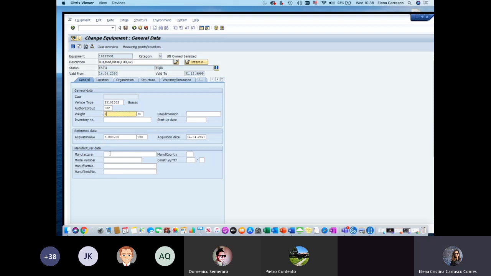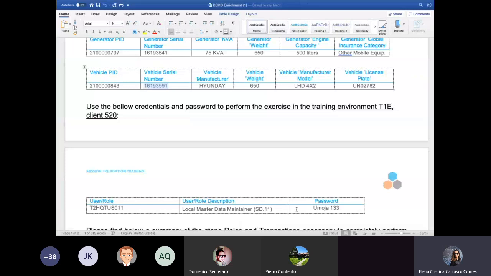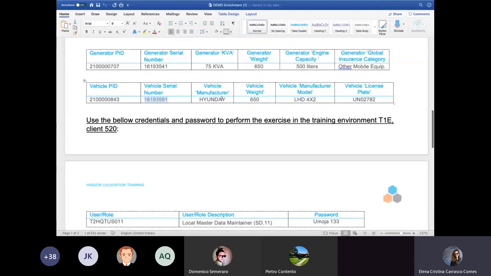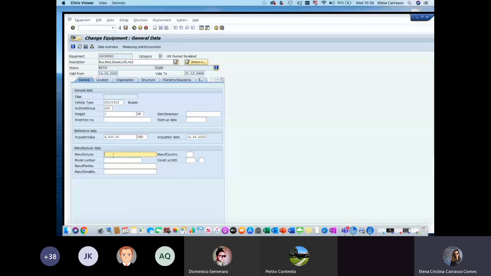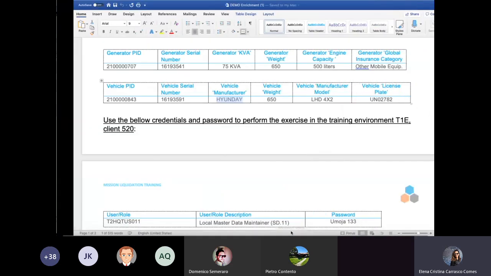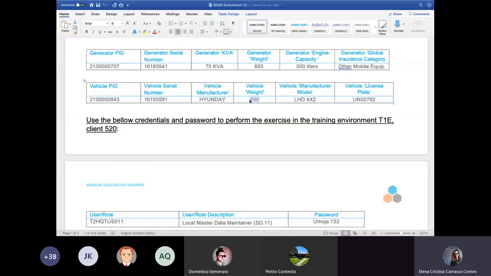In order to add the manufacturer, we need to go to the cover page and check, it is Hyundai. So basically, this is what I'm doing. Then I'm going to add what the exercise is providing, the weight, 650 kilos.